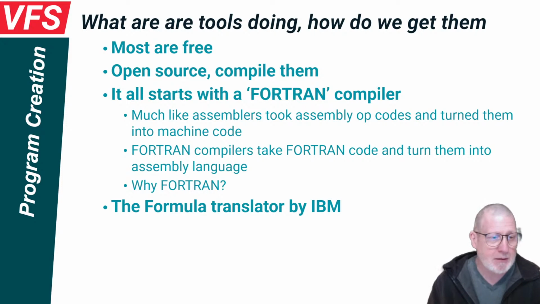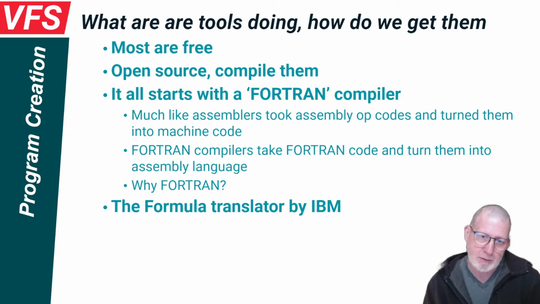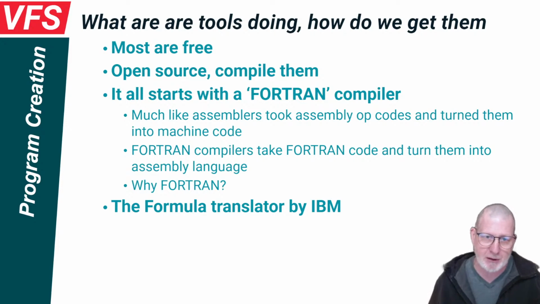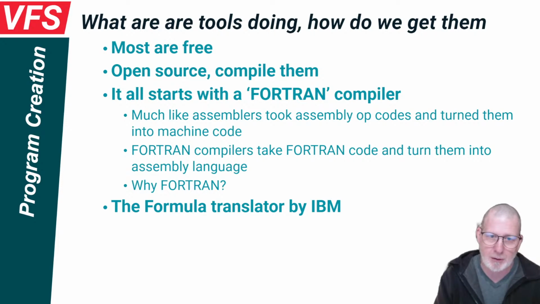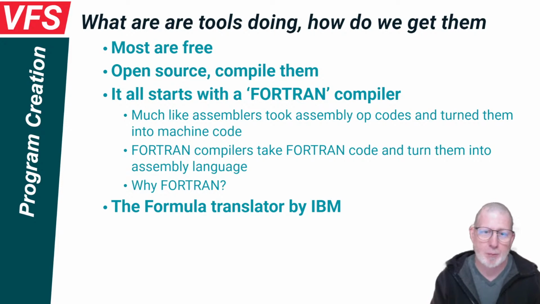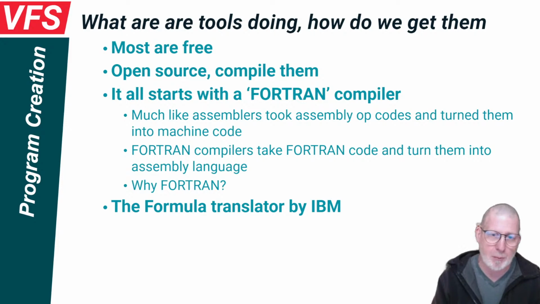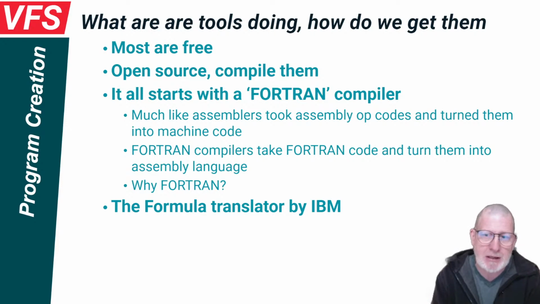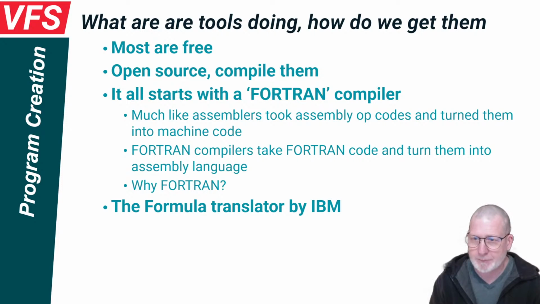Okay? And much like assemblers would take assembly code and turn it into machine code, a Fortran compiler takes Fortran code and turns it into assembly code. So if you write a program in Fortran and you compile it and then you assemble it, link it together, it should run on the machine for which you're building it. Now, modern Fortran is a little different than the original versions of Fortran. In the original version of Fortran, parsing every statement for the compiler was a bit problematic.